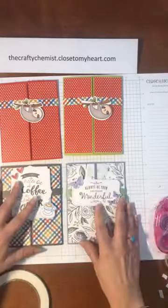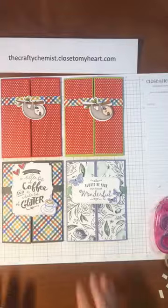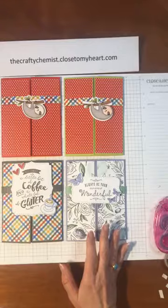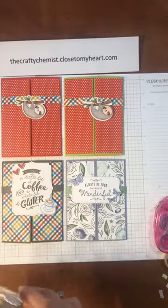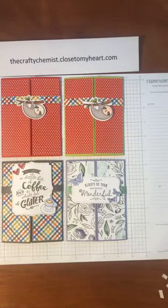Michelle is having trouble with her comments. Okay. She can watch it on the replay because I know she was cutting it out because she sent me a couple questions about how to cut and which piece was what. I do have the cutting diagrams. I think I posted that. Let me know if you have any questions before we head out.